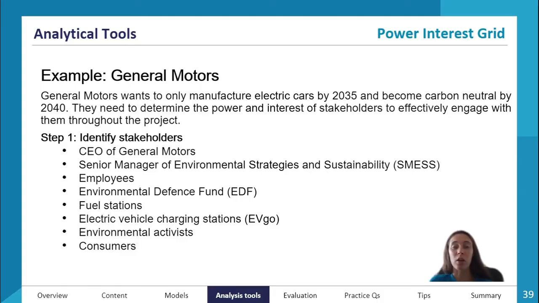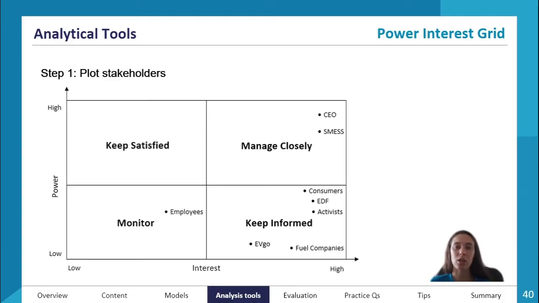So you can think of government organizations, non-government organizations, charities, all sorts of different organizations that will be involved. So here we can see how we've plotted these stakeholders, and it can be handy to use acronyms if there are acronyms, because otherwise, if you do have lots of stakeholders, it can get a little bit messy. But make sure if you're using acronyms that it's very clear what the acronym means.